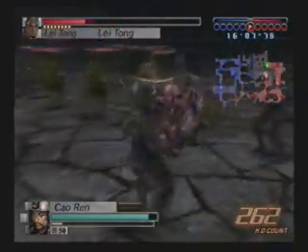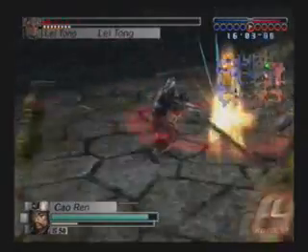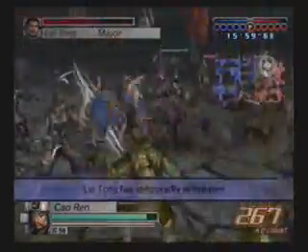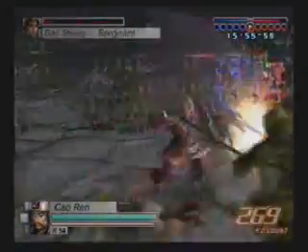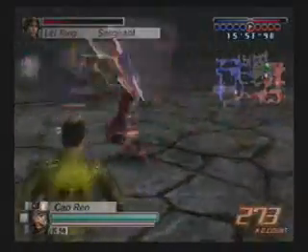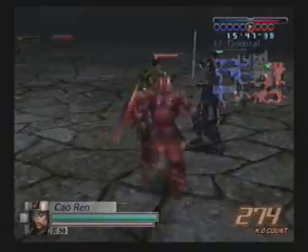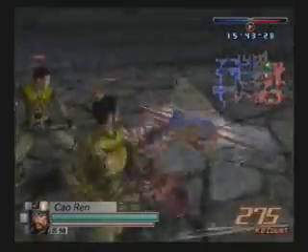Oh, that's right. Lei Tong came back. I'll pull back for now. Now some of these officers should be dropping like flies. Not officers, I mean, some of these soldiers should be dropping like flies. Man, it's really tough. And I'm not here complaining, I'm just saying.